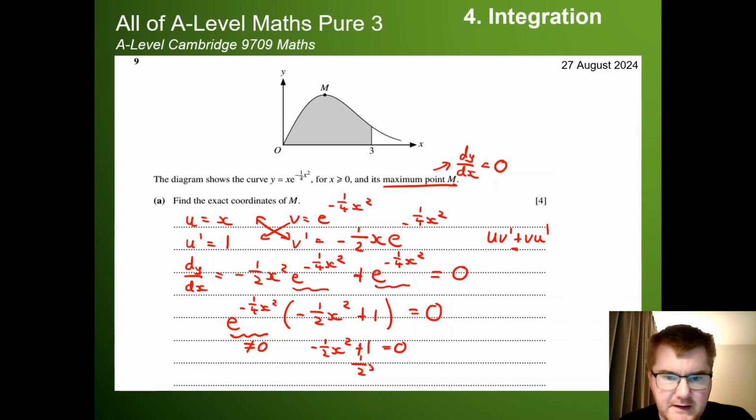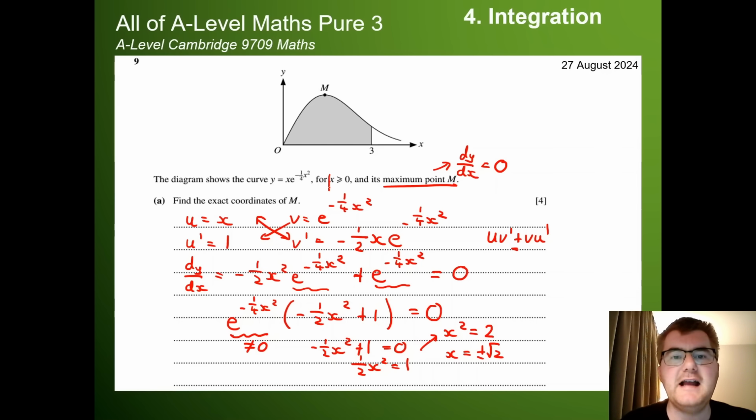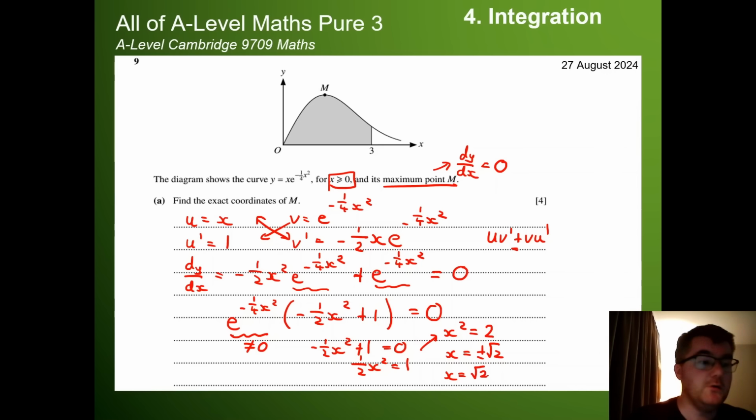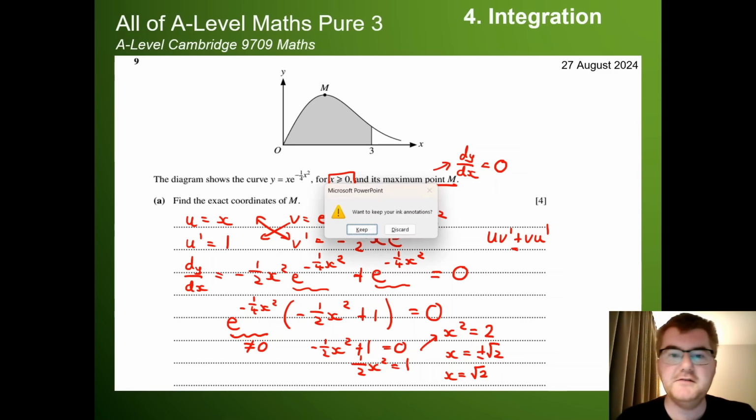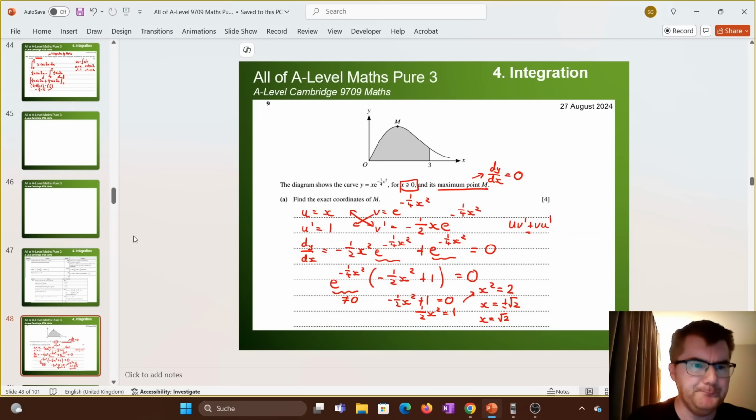So we get a half x squared is equal to 1. That means then that x squared is equal to 2, and therefore x is equal to, normally it'd be plus and minus root 2, but notice we're only considering x is greater than or equal to 0, so then x is going to be equal to root 2. Not quite finished at this point. Again, it's a 4-mark question, so I'm going to need a bit of room to finish off this question here.